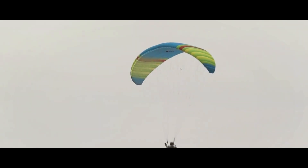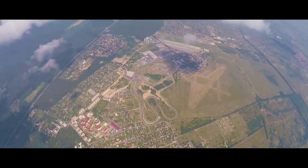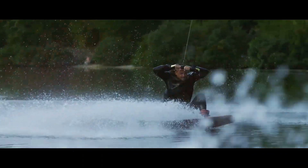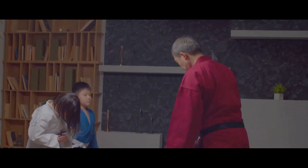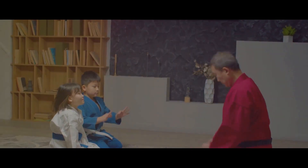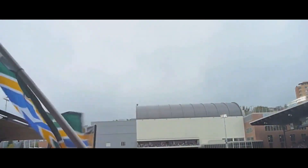Now let's share a little tale about a racer we'll call Lightning Larry. Larry, a seasoned Skycraft enthusiast, thought he could handle the Need for Speed Ultra. He did — for all of five minutes — until the Ultra lived up to its reputation and sent Larry on a thrilling, unintentional dive into the ocean. Larry emerged soaked and speechless, with nothing but respect for the beast he had underestimated. But don't let Larry's adventure discourage you. The Need for Speed Ultra is as safe as it is swift. Equipped with state-of-the-art safety features, it's like a roller coaster — exhilarating, but with your security at its heart.